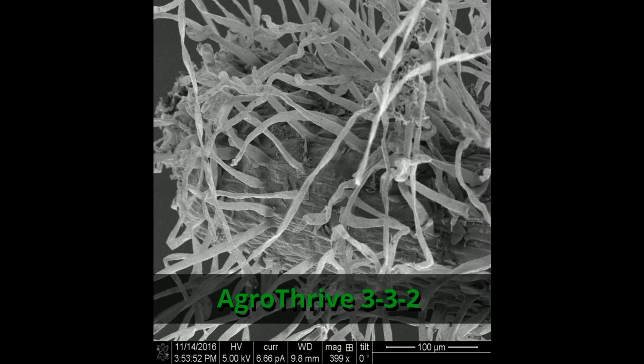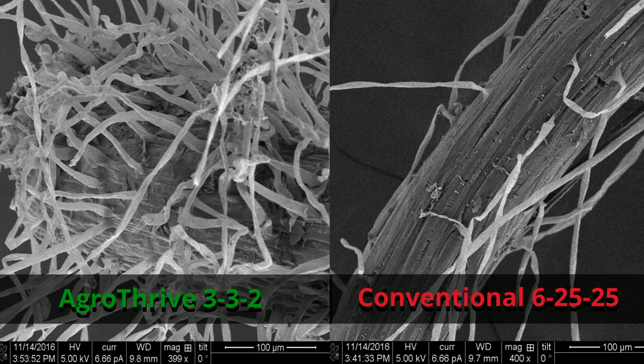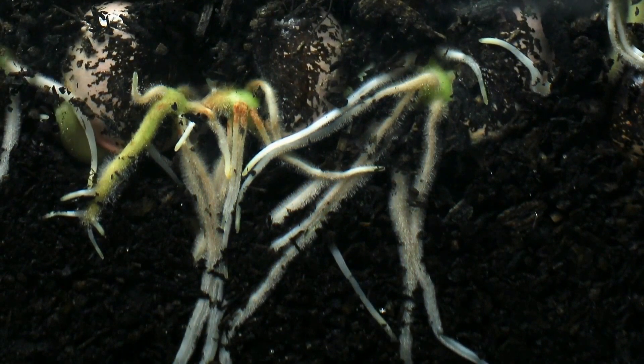The first one is root stimulation. Not only does it really ignite root growth, but it also increases the number of root hairs on the surface of the roots. This is important because an increase in roots and root hairs means more surface area for the plant to absorb nutrients and water. This also means that farmers are able to use much less water when growing organically, because a buildup of organic matter in soil shows much better water retention than a soil with little microbial activity.